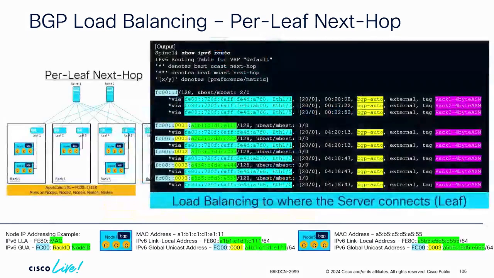The end result of that, if you go on the spine, is that to get to that service, which is hosted by all 5 nodes, I will basically have 3 paths, right? 3 paths via leaf 1, via leaf 3, and via leaf 5. Because these are the leaves that told the fabric, I know how to get to that address. Is there something wrong in doing that? There is nothing wrong in doing that.